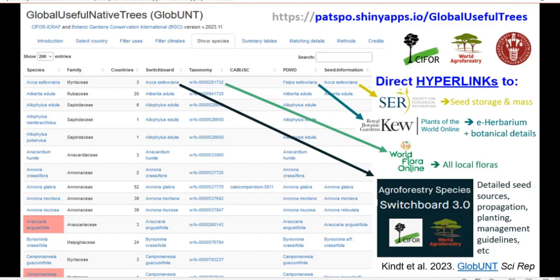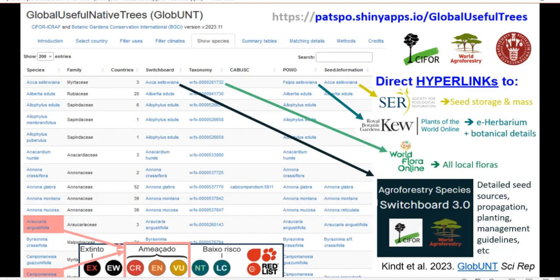And also seed mass, which is not just an ecological or physiological or botanical characteristic of theoretical importance, but is of great practical importance because it represents the reserves that the plant has when planted out in its seed. So the bigger the seed, the more reserves it has to grow. And so the management, the planting depends very much on the amount of reserves that the seed has.